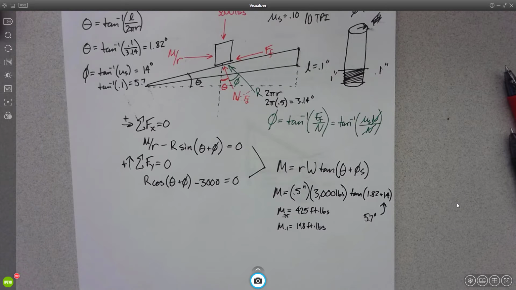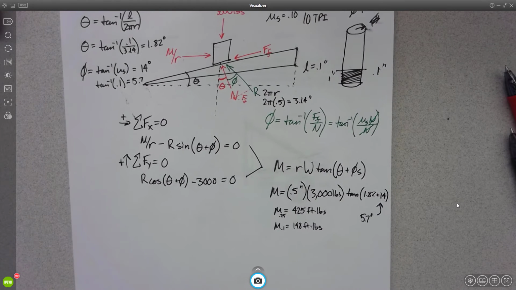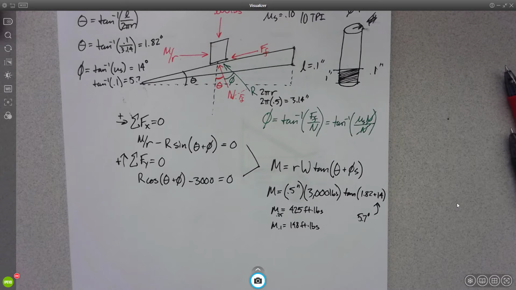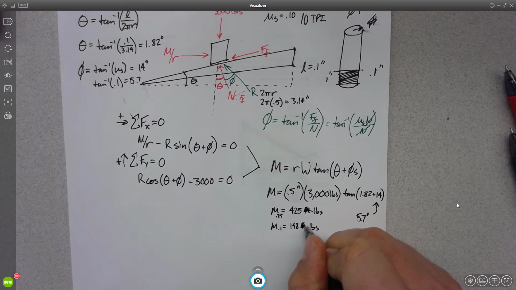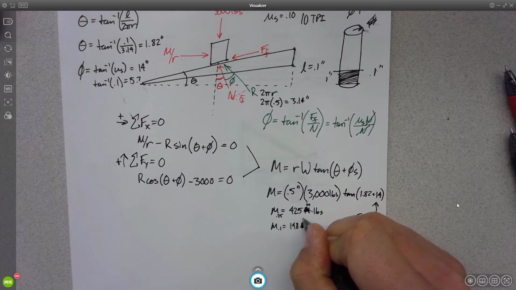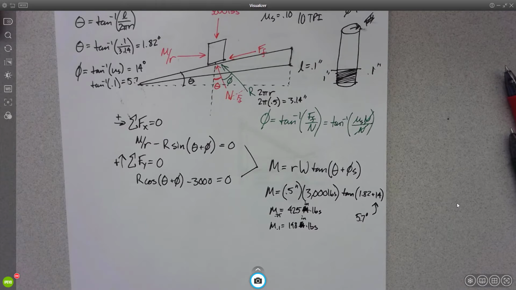Just a second. I was thinking, wait, something's not adding up here. And Joseph just cued me in on what it is. Who can tell me what's wrong here? Lance has got it. This should be inch pounds. Where did I get my feet from? Inch pounds. 425 inch pounds? All day, every day. No problem there. Right? 425 inch pounds.